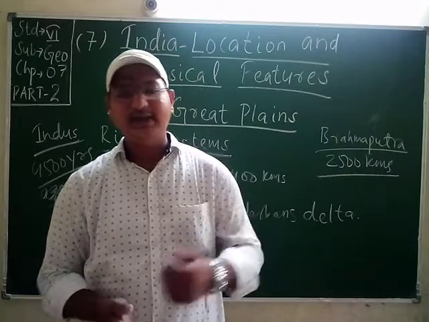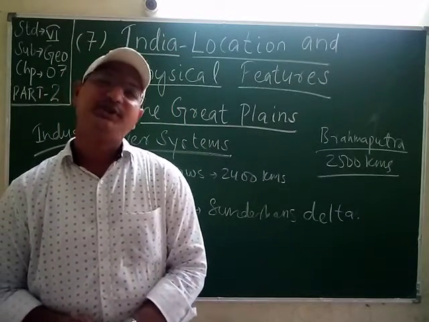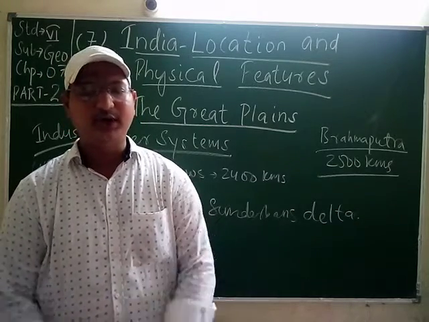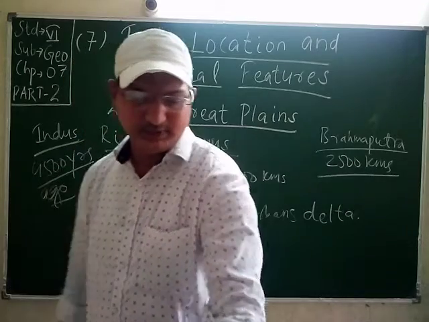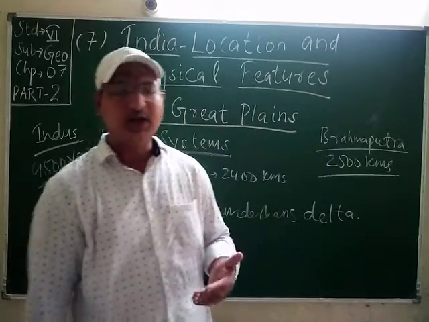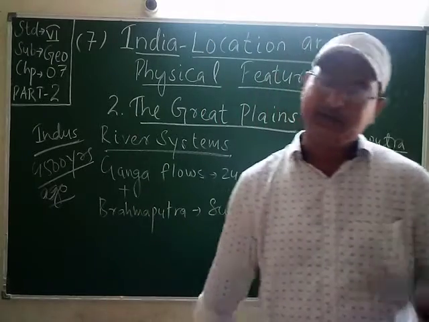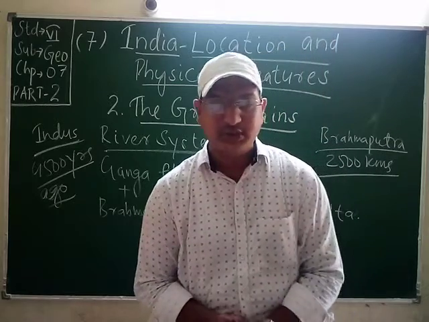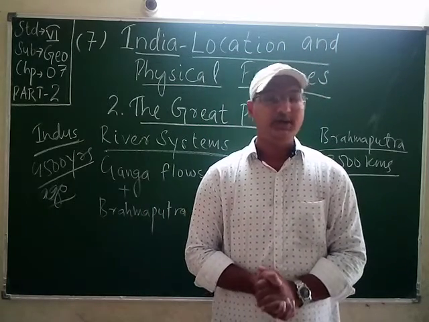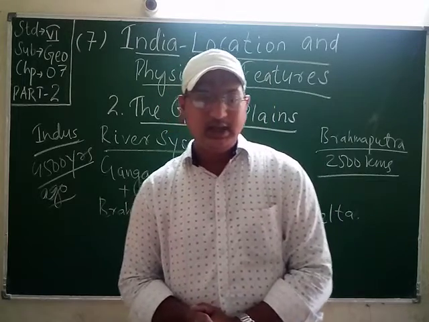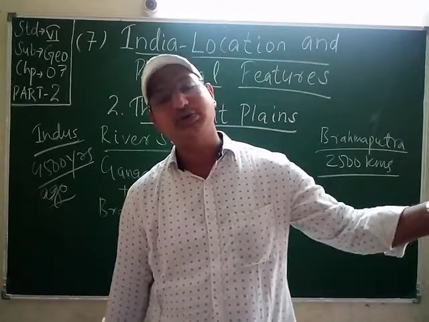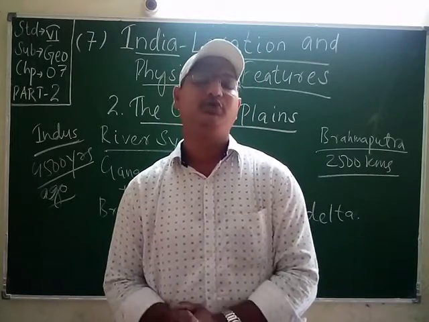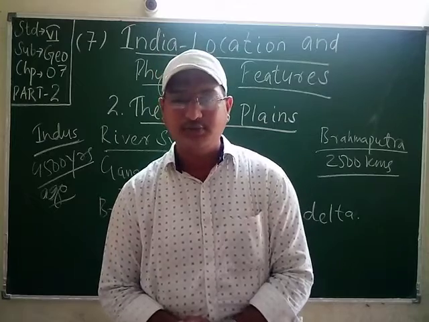So it carries the largest volume of water of the rivers in the subcontinent. In the rainy season, it floods much of the Assam valley, providing water to the farmers for irrigation. Then students, the Ganga and the Brahmaputra form the largest delta, that is the Sundarban delta that I have told you. Both river Indus and Brahmaputra rise beyond the Himalayas in Tibet, near Mansarovar lake. The former flows northwestward to Pakistan, then into the Arabian Sea, and the second one flows eastwards towards Bangladesh and falls into the Bay of Bengal.